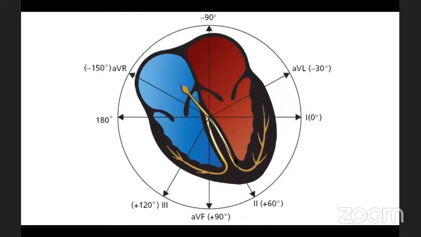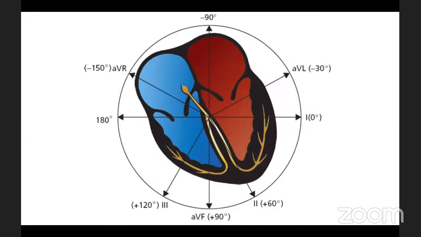This is a revision because the best thing to remember, anything you need to memorize, is revise. Lead one. We'll start with the easy ones. Lead one was 0 degrees because you just go from the right arm to the left arm, negative to positive. There's no heart here. Then AVF was easy. It was 90. When you say AV, it's just positive here, and then the heart is the negative one going down. Easy.